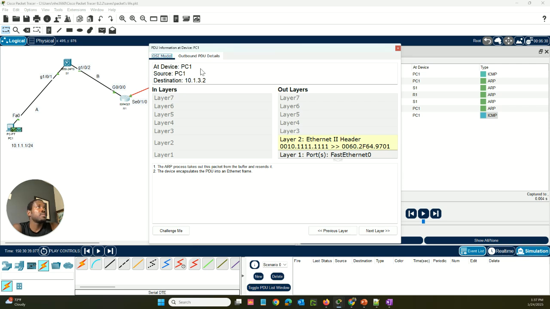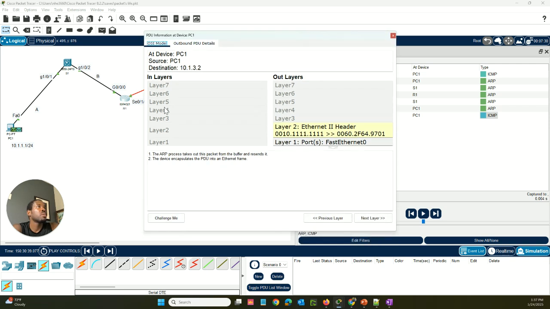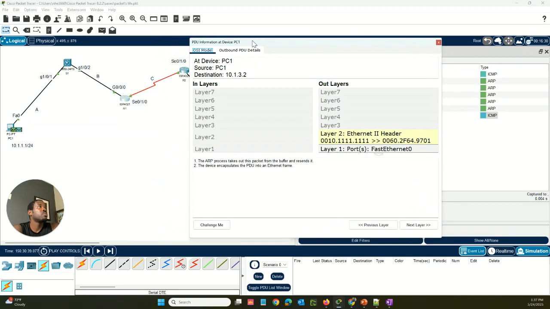ICMP, which is ping, at PC1: the source IP is, of course, the IP address of PC1. The destination IP is that of PC2.